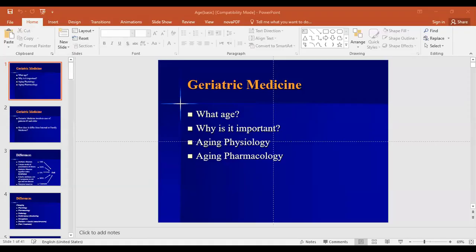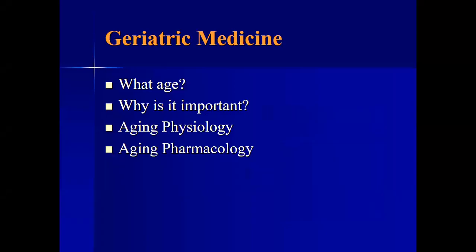First, the basics. All right, you guys can see the slide, right? Yes, doctor. All right. So we'll begin our presentation. And this is geriatric medicine. What age? Why is it important? We have discussed. We'll discuss some of the physiology and some of the pharmacology. They are different in these aspects also, and that needs to be taken into clinical account.